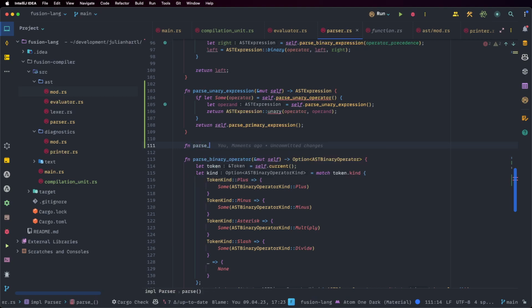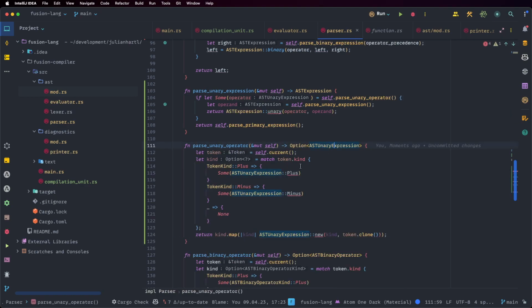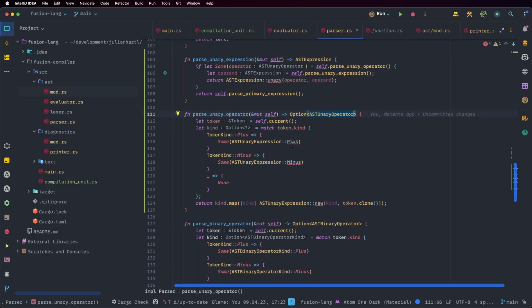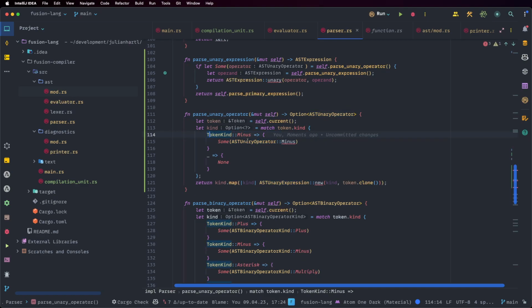So parse unary operator, which returns an option of a unary operator kind. We don't return a kind here. Kind minus.